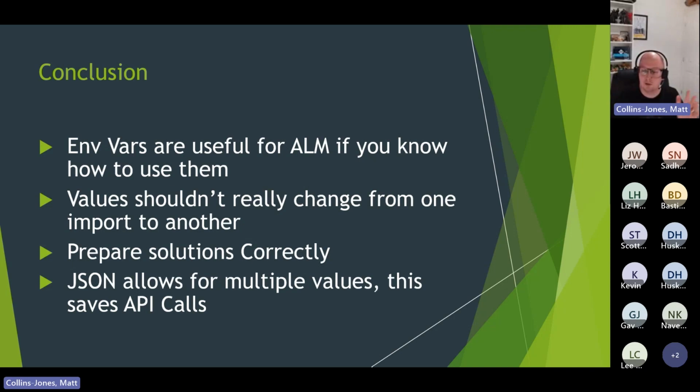If you have multiple values, JSON can really help you with those key value pairs and allow you to configure it and create some really complex configuration things for your flows. So email addresses, API endpoints, keys if you don't really care about them, configuration data like, is this a test environment? Is this a live environment? What's the version number? Are there any notes associated with this? You can use all those in a single call to JSON. So I really like the JSON environment variable. I use it all the time. If you need to do these things, I'd highly recommend a JSON environment variable as well.